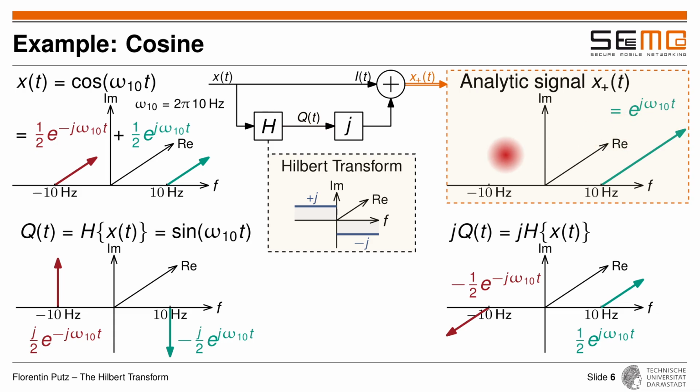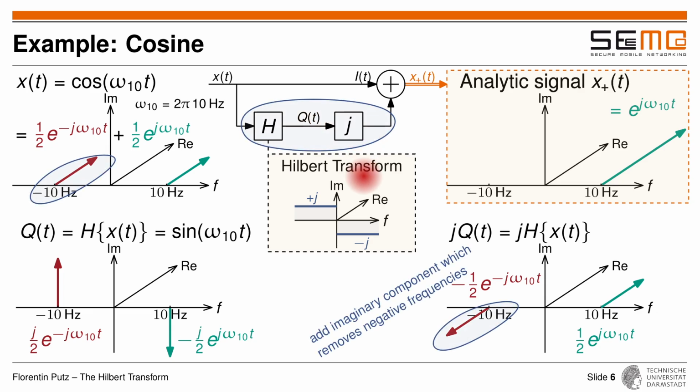Now let's look at what happens to the negative frequency phasor. In this case, they point to opposite directions and have the same magnitude, so if we sum them, they actually cancel out. So we have no negative frequency component, and this is exactly what we wanted and why we use the Hilbert transform. And this should give you also some geometric intuition on how the analytic signal actually gets built up by rotating the phasors using the Hilbert transform and then rotating them again using multiplication by the imaginary unit.